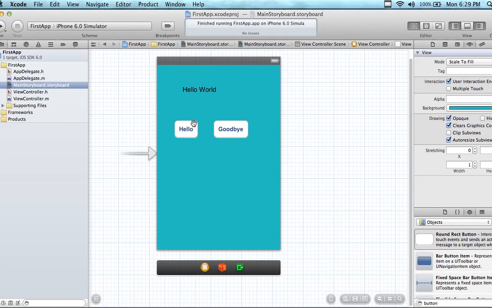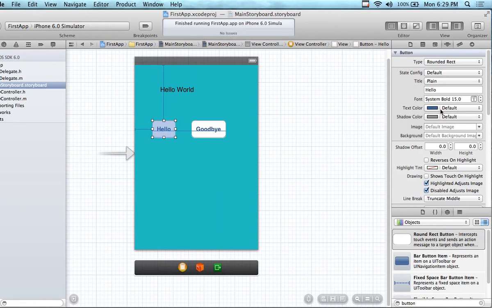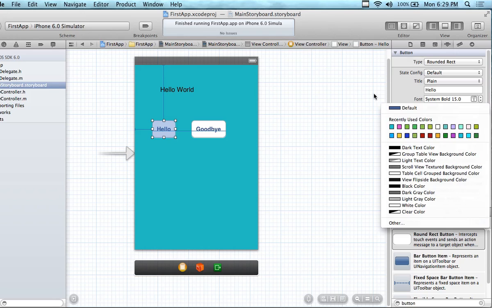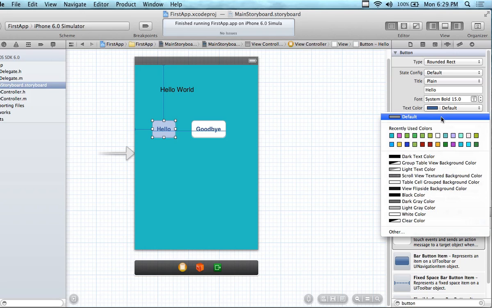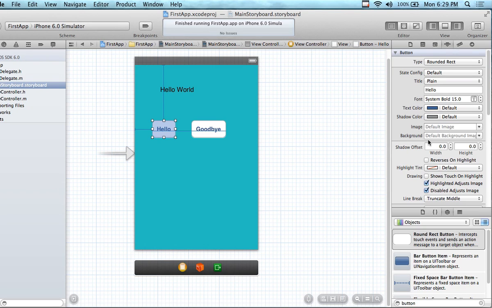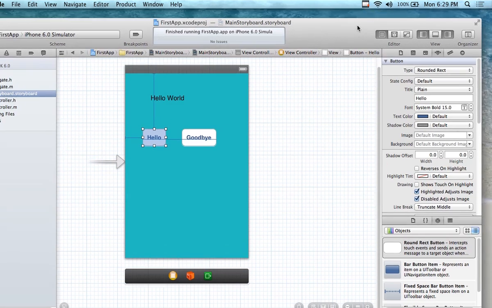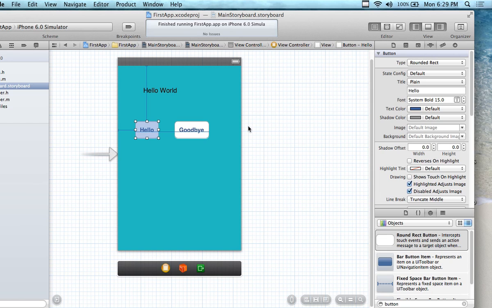There we go. I can do the same thing with the buttons. Click on the buttons and the text color. I want the text color now, the background color, shadow color, button color. Actually, I could put images on the buttons as well. The way I put images on the buttons, and we have a full tutorial going on here.